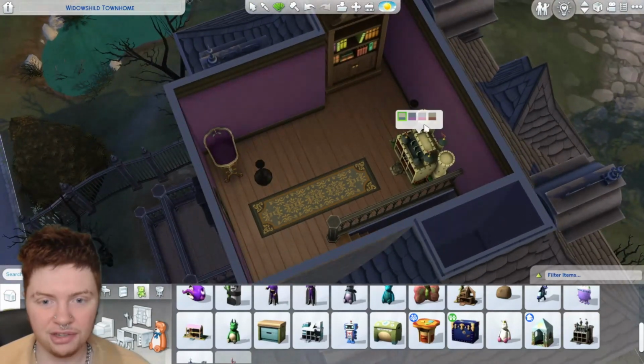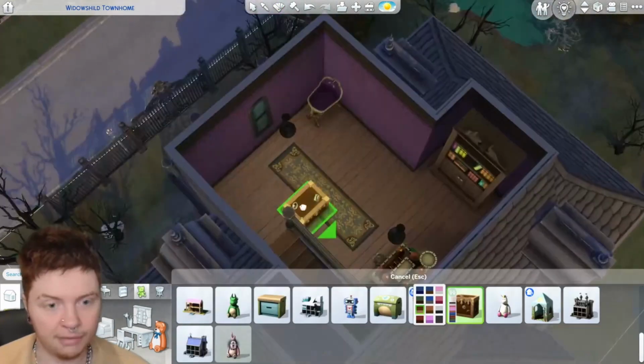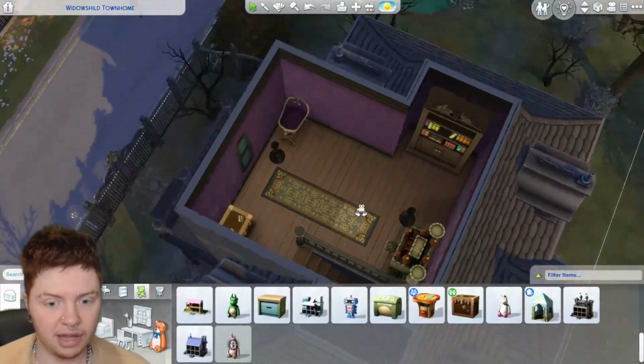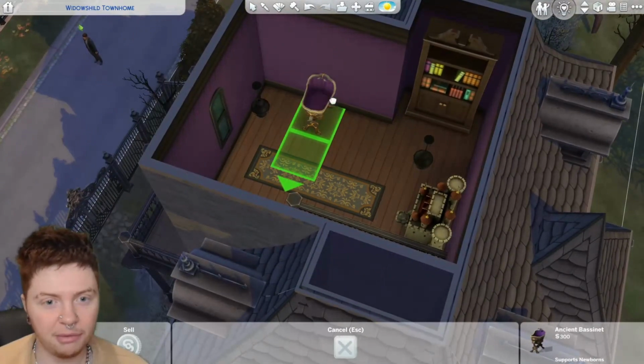I like that. Can I change it to be a bit darker? Yeah, that one. It's kind of like you're playing in your own house. Obviously we can add in a couple more toys, so I'm going to add a little toy chest there as well. There's not really a lot going on. I don't really know what else I want to add in.